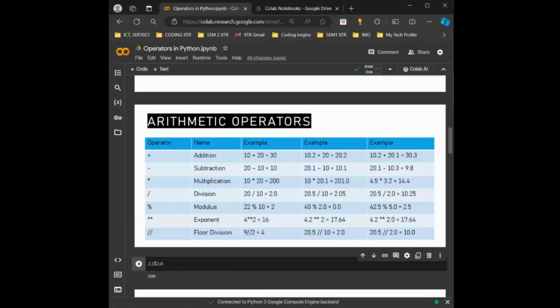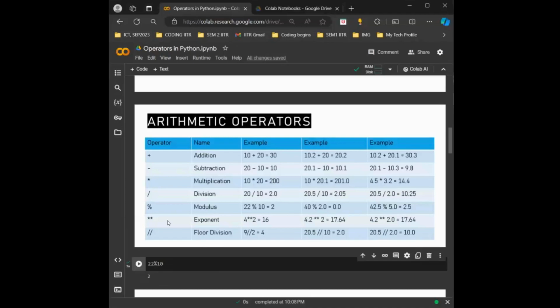So if we divide 22 by 10, basically when we are putting the modulus operator, we are performing two actions here. First, we are dividing, and second, we are recording the remainder part. We are not recording the quotient part. But when we are dividing with the division operator, we are recording the quotient, and that is the result of the operation. So when we are performing the modulus operator on the operands, there are two steps executing. First, they are getting divided. Second, the remainder is getting written like this. You will see 2 as the result. So if two integer numbers are used with the modulus operator, the result, the remainder, also comes as an integer.